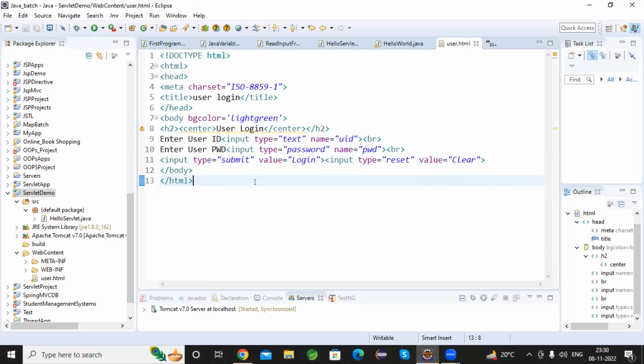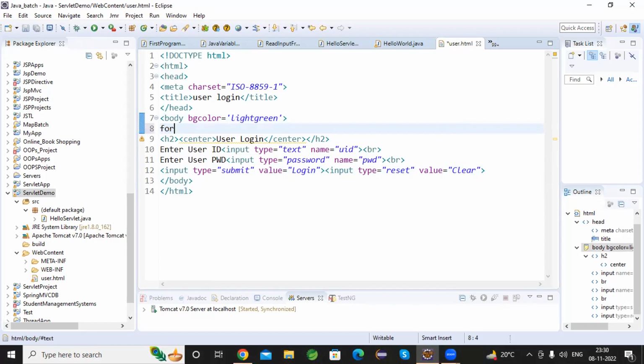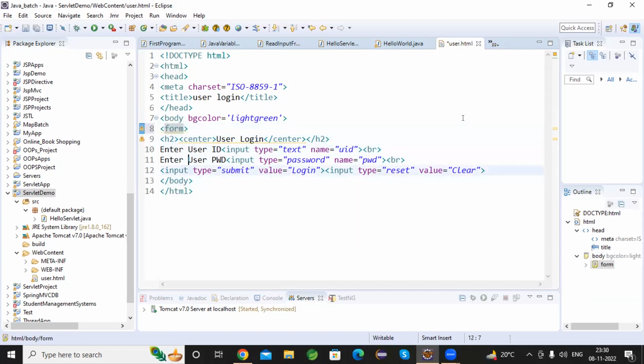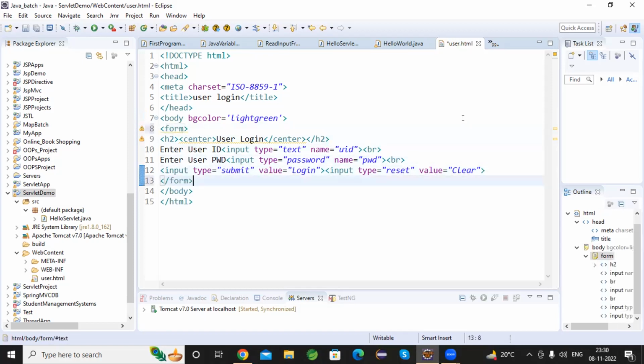Okay, submit. Let me use the form tag. Form action equal to user login.